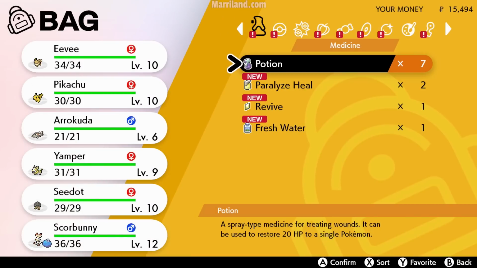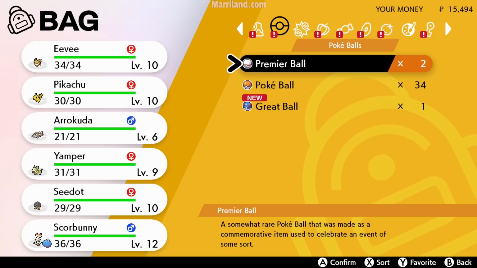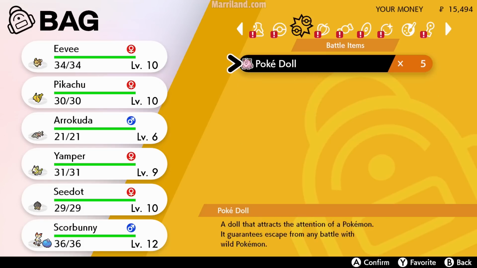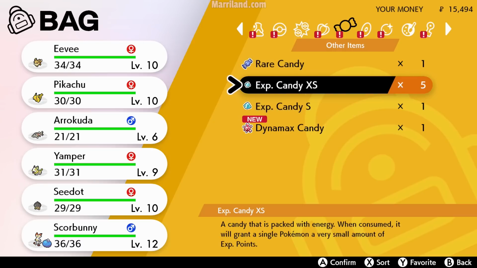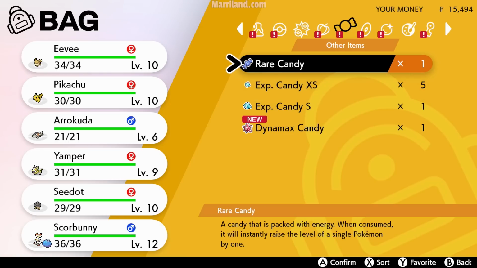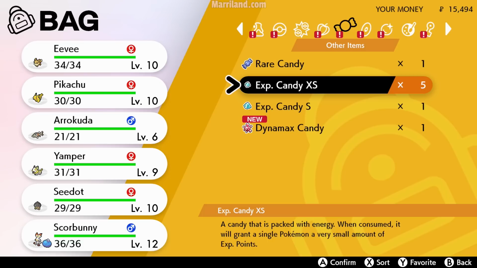And after the fight, your Pokemon, they shouldn't be healed up. So if you need healing, you can do that, and you probably should do that too if you're going around doing a lot of fighting. But let's talk about these candies really fast. So you're probably familiar with the rare candy. It raises your level by 1. But the experience candies, these give you an amount of experience based on the candy.